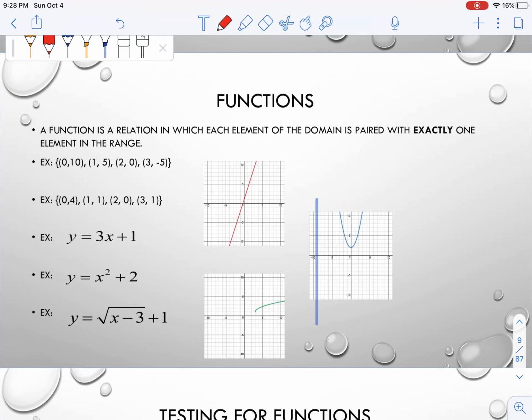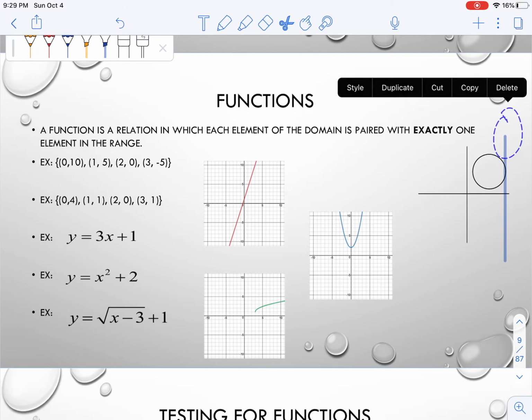Now, if, however, I throw another sketch in here. So let's say we actually had an equation of a circle. Okay, and I've got a circle right about there. Now if I take a look at my vertical line, not touching, not touching, not touching. Here I'm touching one point when I first intersect the circle. But everywhere through the rest of the circle, I'm now touching it at 2 points. Thus I'm touching it more than once, and a circle is not a function.